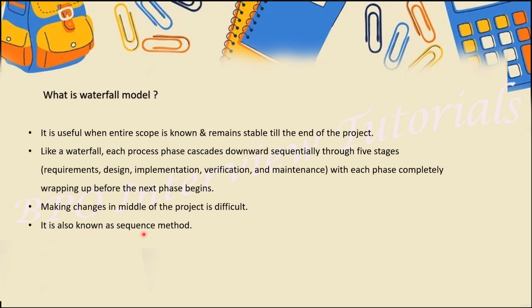It is also known as a sequence method, which means we are describing everything in the starting of the project, and then we will start and we'll close it up. So there will be no changes done in the middle of the project. So the project planning needs to be done in such a way wherein all the risk, all the resources, all the cost involvement, what communications we have to do with the stakeholder, which means our client or customer, whomever there is, everything will be done at the starting of the project itself.